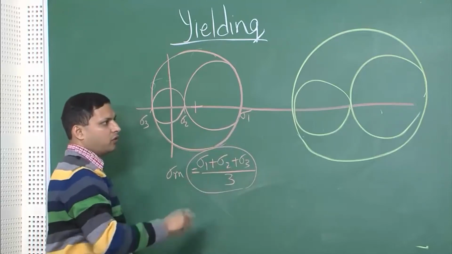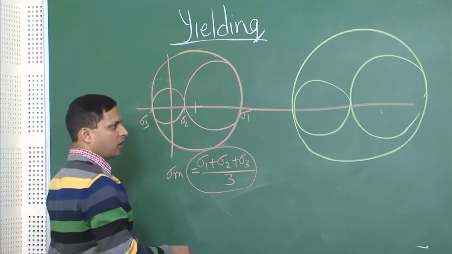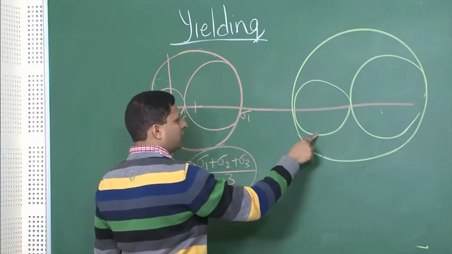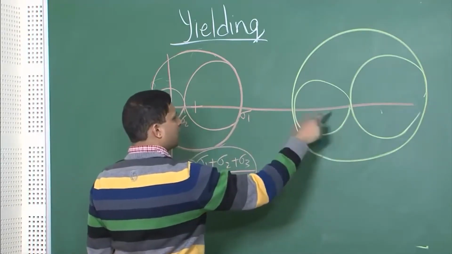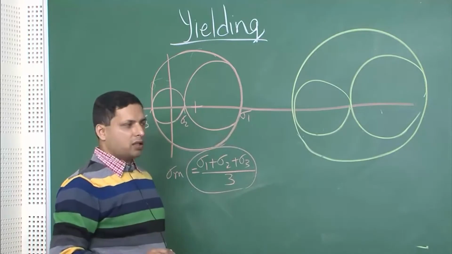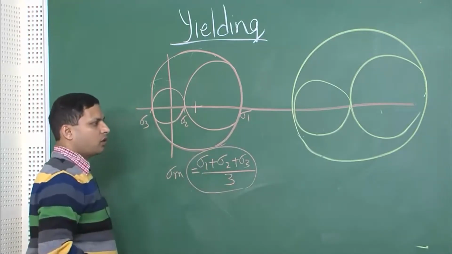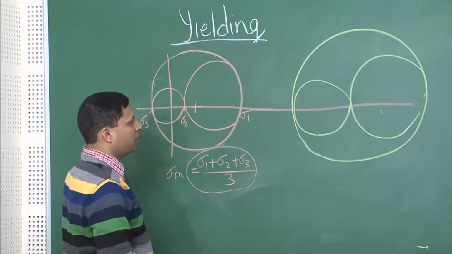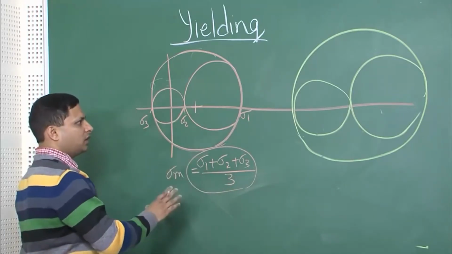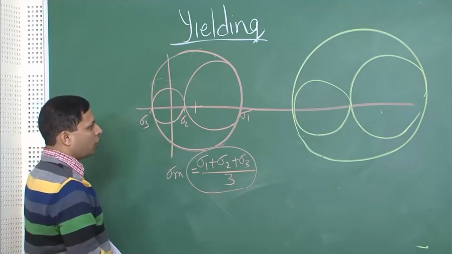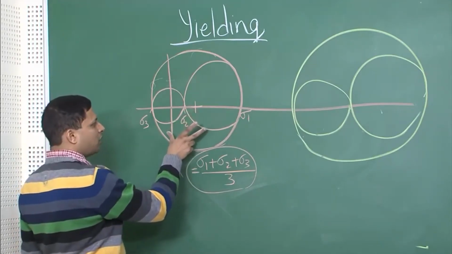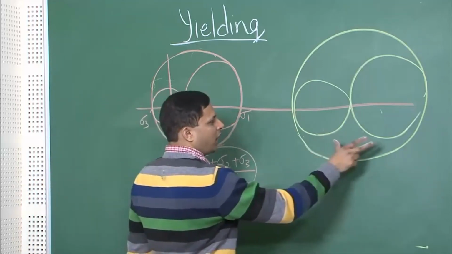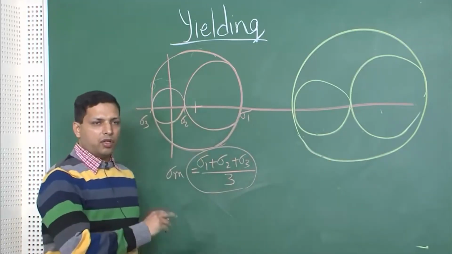Even though the drawing may not be able to convey it, remember this circle is the same in diameter as this circle, is the same in diameter as this circle, is the same in diameter as this. Just keep in mind that we are trying to draw it on the board, so it may not come out accurately, but the fact is that the size of the circle remains the same. The only thing that has changed is the overall placement of the circle. The circle was placed over here and now it is placed over here, and everything else remains the same.